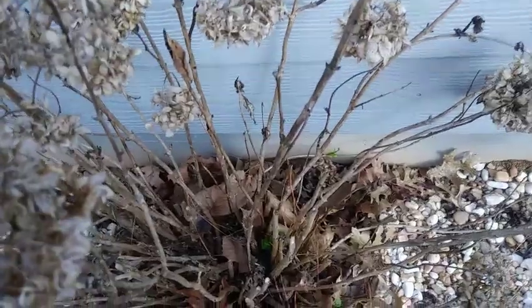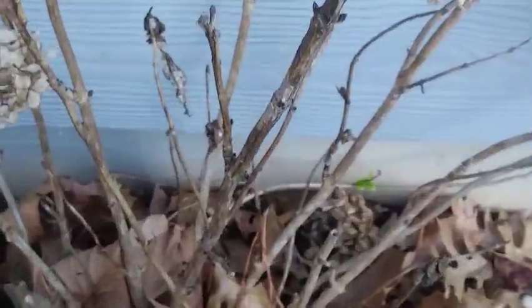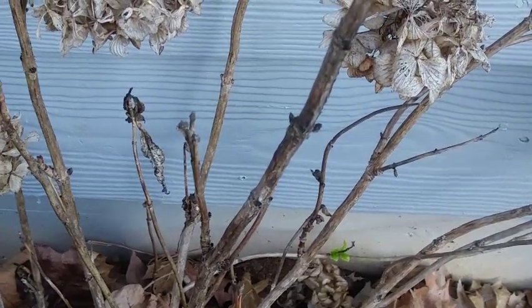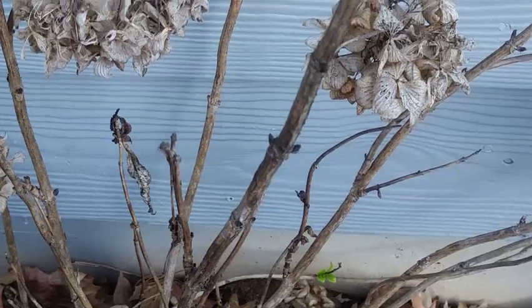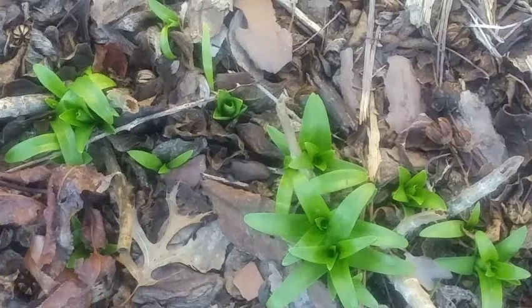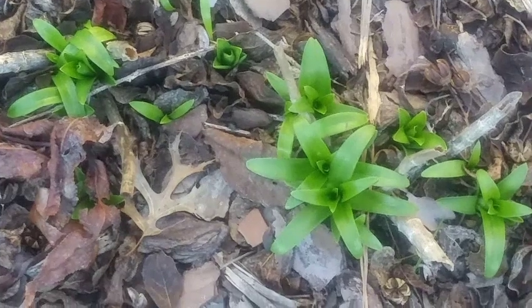And here's a closer look so you can see the little buds that I'm talking about right there. So when they come out fully in the spring, then you can always go in and cut off those spent blooms. And as you can see here, it looks really nice when it comes out in the springtime. Here you have some lilies.